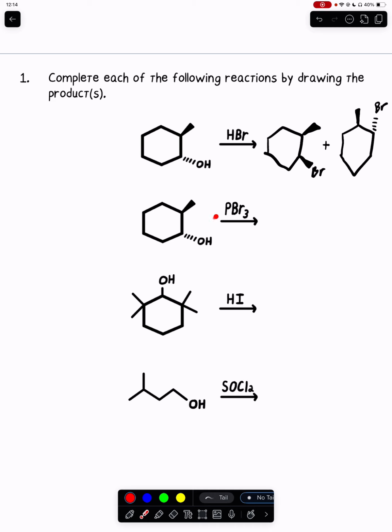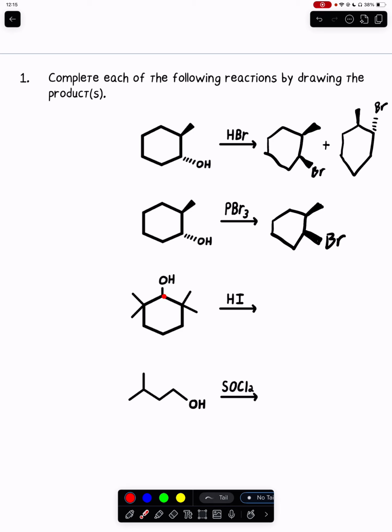In this next example, we have a secondary alcohol with these carbons next to it, which are highly substituted. Well, think about what's going to happen here. The oxygen, again, is going to grab this proton. When it grabs this proton, it creates a good leaving group. Now, remember, this is a secondary carbon, but it's branched, meaning there's a lot of sterics on this side and this side. That's going to decrease the amount of SN2 that is occurring. So what's going to most likely happen here is this water leaving group is going to leave when it's protonated. It'll leave and form a secondary carbocation.